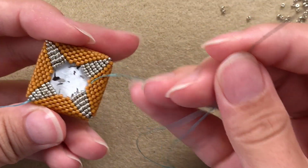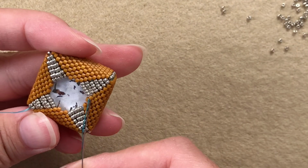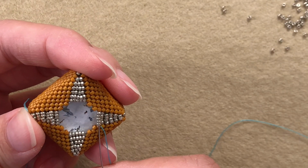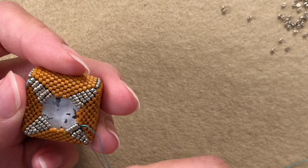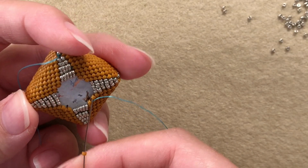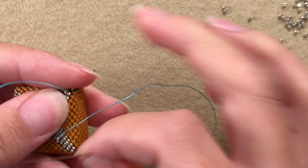That's how it looks now. Now I have to go through the delica here, through the delica there, through the 15 rows, through the 2 delicas up, add a delica, then go through the next. Basically, everywhere we have to add the top delicas without adding any more 15 rows.